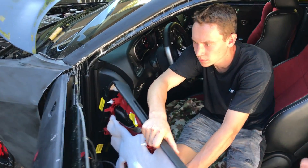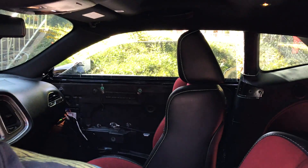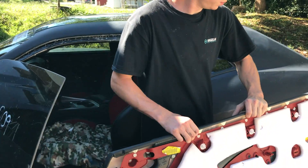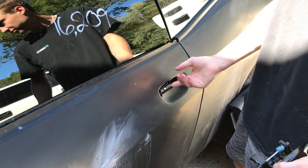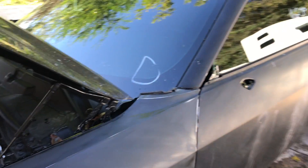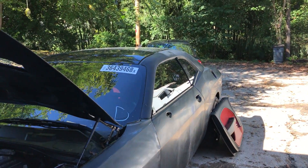We are of course gonna roll up the windows so we can give this thing a complete detail — get rid of all this dust, clean the wheel wells underneath, because when you're painting you don't want any dust or debris flying around. Oh no, we don't have any handles — we're locked out! There's no way you can open it from this side like some cars. You just pop it in there — that's pretty much how we're gonna get the car in and out of the paint booth without having to roll the windows down.